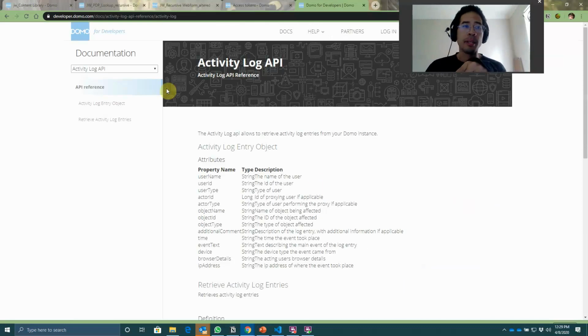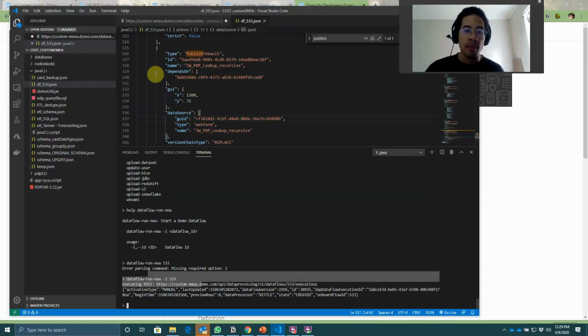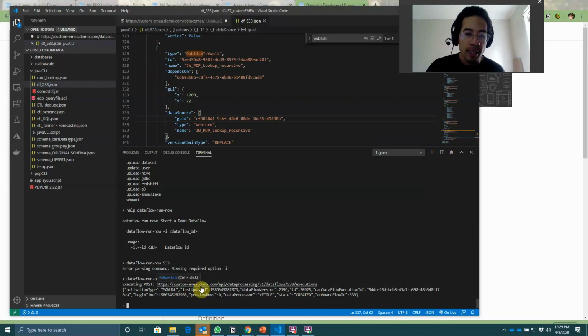The stuff in developer.domo.com is owned by Domo Product, and Domo Product guarantee that all of the queries and stuff that you run against developer.domo.com will always work. It will always work, and they will always support you if it does not work. But the APIs under your instance.domo.com/API, they can change them, they can update them, they can add functionality because those are considered private.